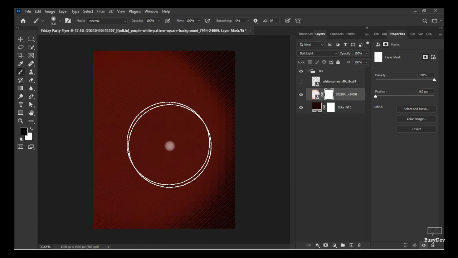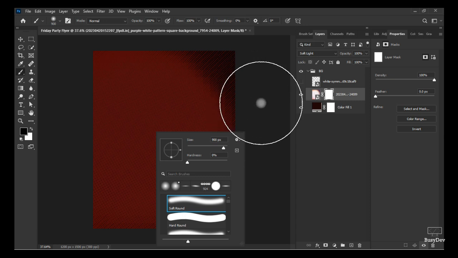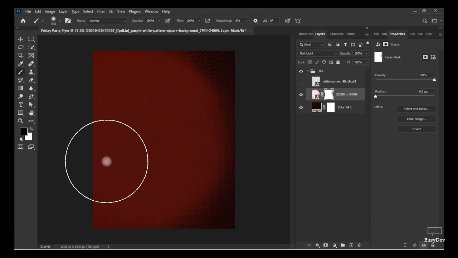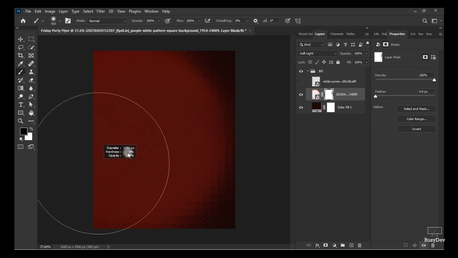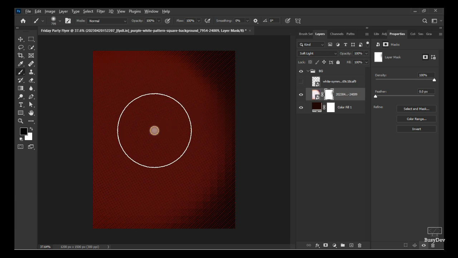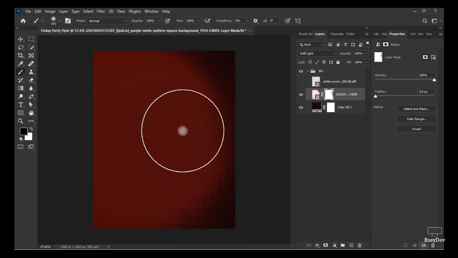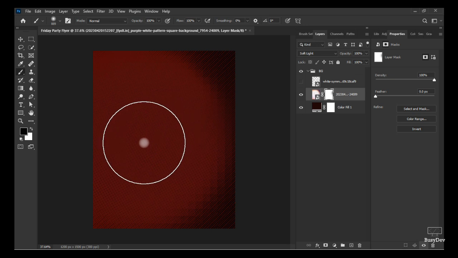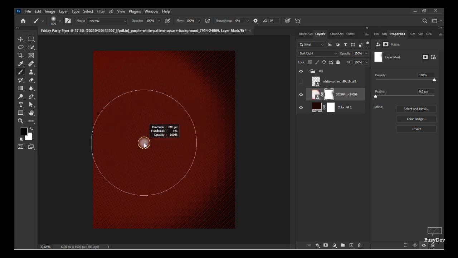You either right click and expand or reduce the size of your brush, or you use your brackets, or the third option is to press the alt key on your keyboard, and then right click on your mouse button and drag to the left or the right to reduce the size of your brush. So now let's say this is okay for me.